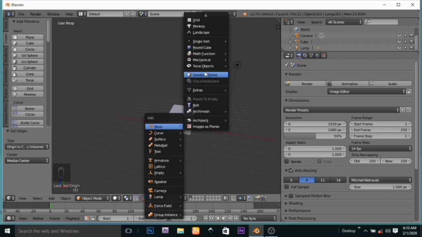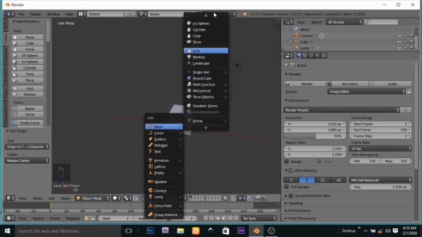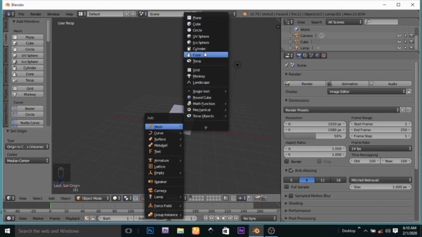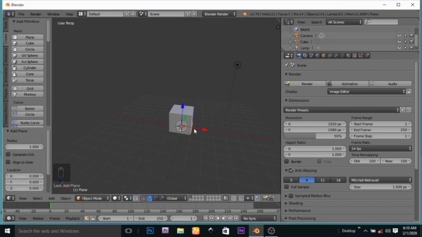This is not actually the default display for your meshes, because I've added some new things to it, like new add-ons in the user preferences. But I guess from the monkey to the plane, these are the defaults you find there. So we are going to be using all the defaults to make a scene. We are going to start with the plane, cube, all of them. So I click on the plane. The plane is already in my scene.